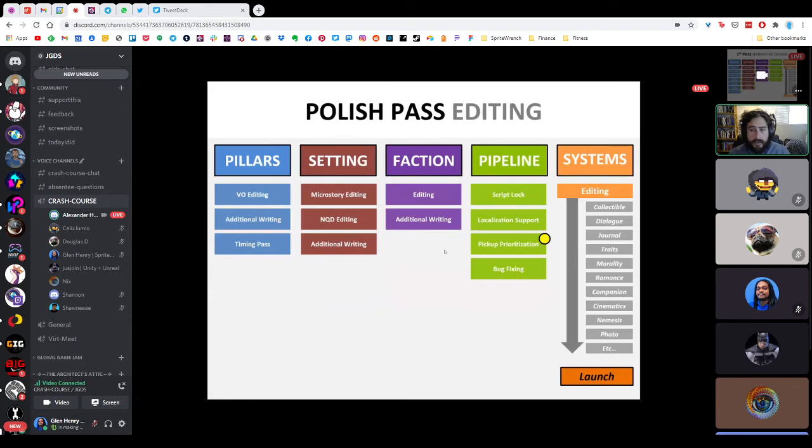And then the polish pass is really editing, right? You got it to shippable quality, and now you're tweaking commas, a word here and there. You want to get it ready for VO if you have VO. And as indie developers, it could be daunting sometimes, but you will be surprised.